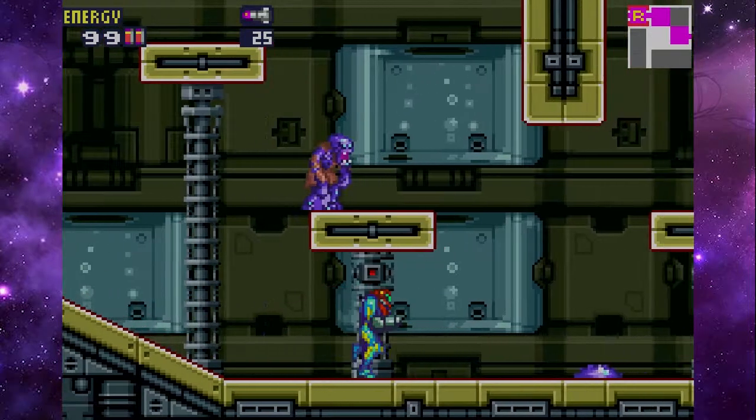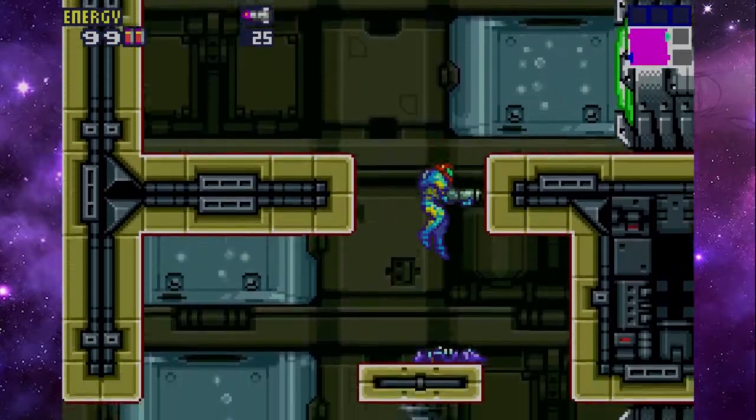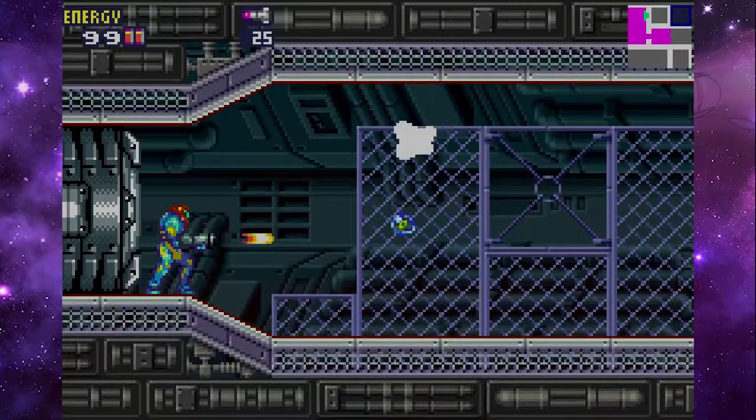There's a blue hatch here we can't access yet. We won't be able to access that for a good while. Same up here. There's a green door up here. We cannot access that for a long time. So your only option is here.